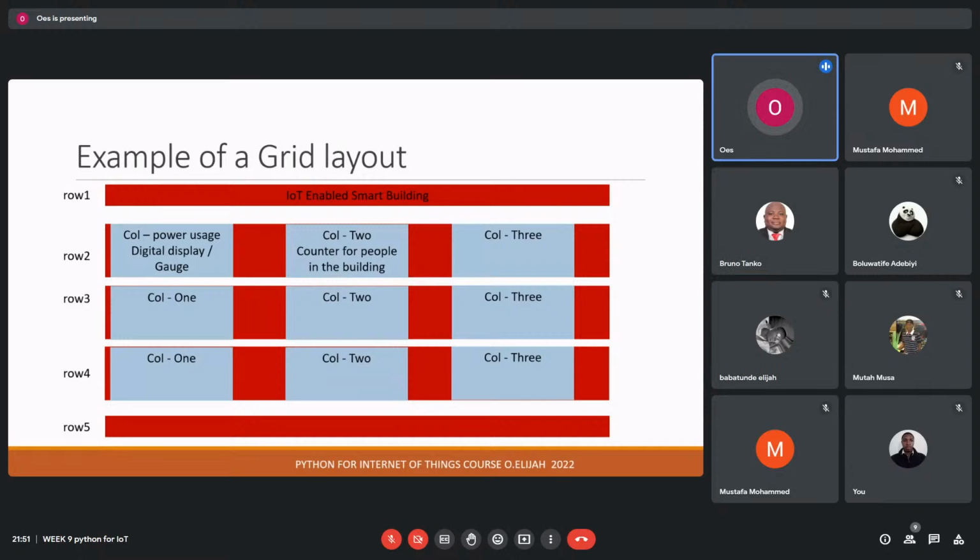Then what else would you like to see? Water consumption control. Or maybe water consumption. Let's say water consumption.